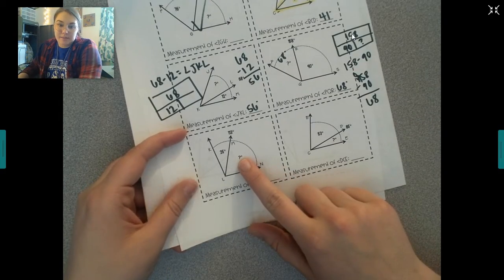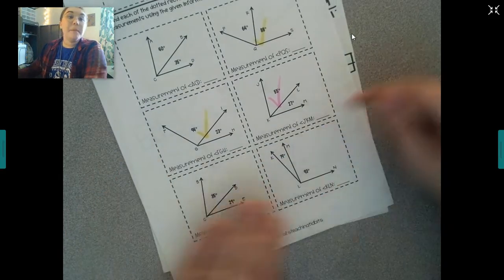All right, so I want to take a look. That is just a quick review over joining and separating angles. So sometimes you're going to have to find little pieces of the angle when you're given the big kahuna, and sometimes you're going to have to find the big kahuna, the whole big angle. So let's take a look at what your assignment is today.